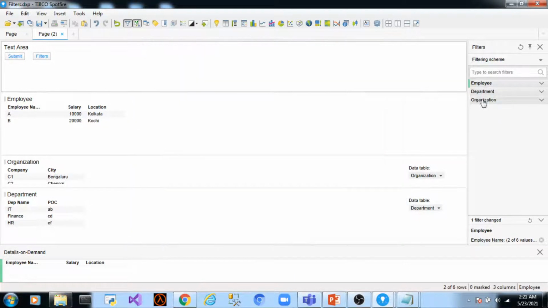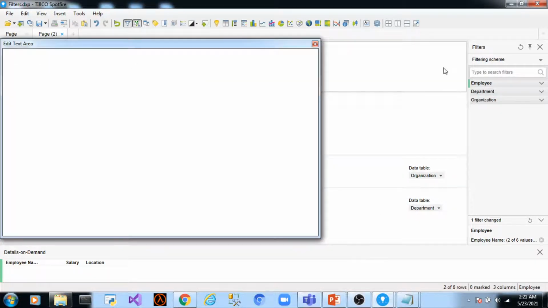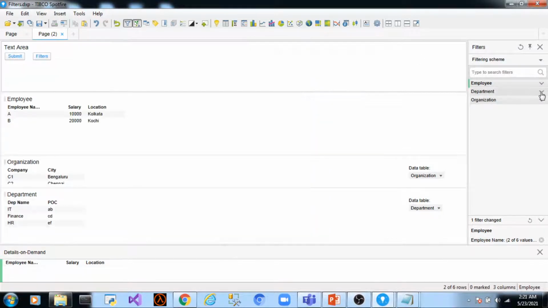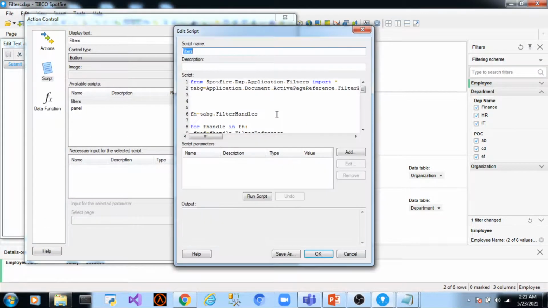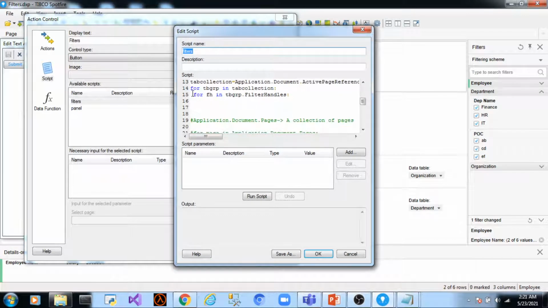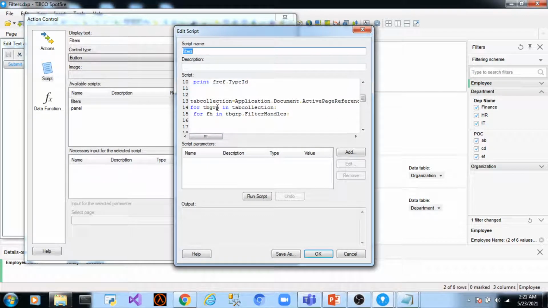Okay, let's expand it. So when the loop runs for the second time, TBGRP points to department. At that time, the inner loop loops through the filter handles of this department table. So one by one, we can grab a reference to these filters like this.